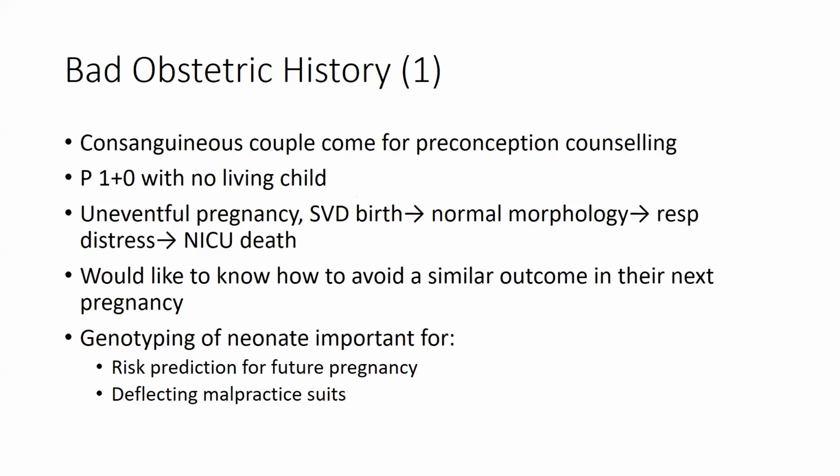So this is a mom who delivered. For this case, let's say everything was fine, pregnancy, delivery, and even morphologically, the neonatologist at delivery said the baby looks fine, but then the baby died. So they come to your clinic and give you that history. This happened last year, but I want to have another child, and I don't want to go through that experience again. Now it becomes very difficult to know what went wrong, whether the neonate had normal morphology or was dysmorphic.